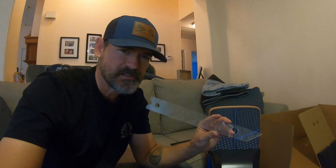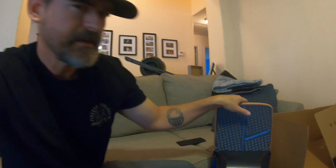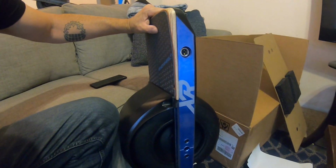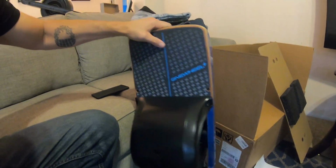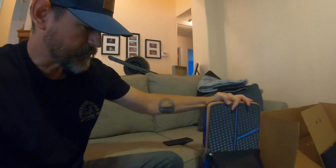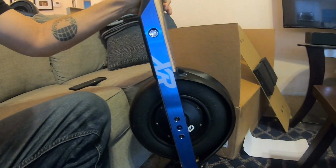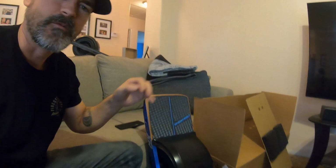Hopefully I'll be able to contact Onewheel and maybe they could just send me out one more. Like I said, all the other ones worked fine, and the rails came out pretty nice and clean. On some of them, there's a little of adhesive marks, but I think maybe it just has to dry. But definitely disappointed about that. You got the one on one side, it doesn't have the rail because it's just not going to work without the adhesive. So I'm going to reach out to them and I'll let you know what they say. We'll check it out. Okay?